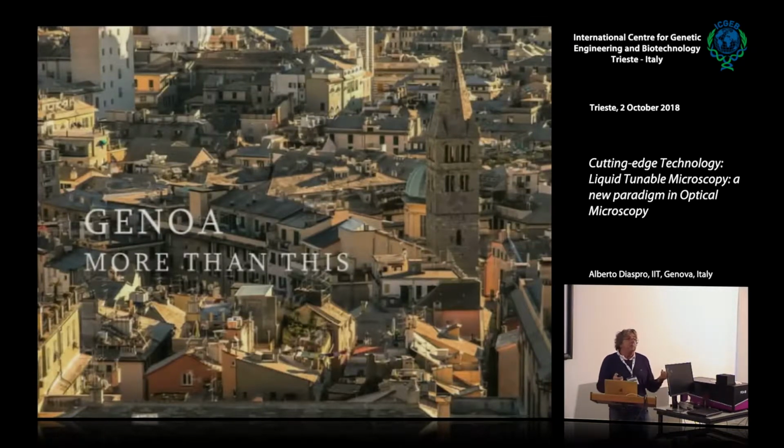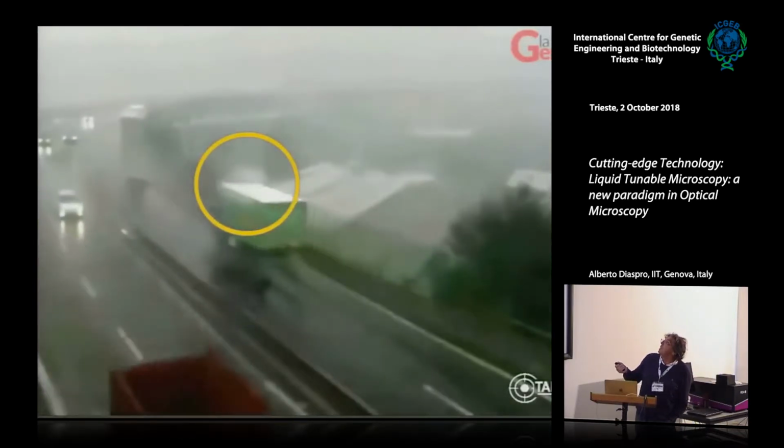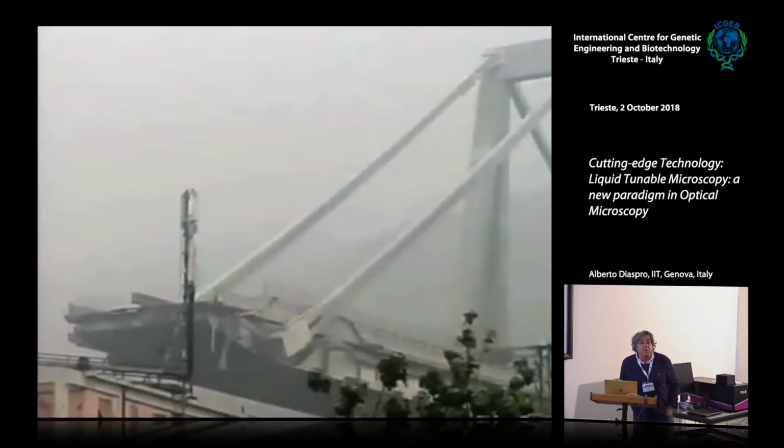Please give me only 2 minutes to bring to your attention the fact that recently we had this dramatic event in the city. We had this bridge falling down. This was the bridge connecting not only the city, east and west, but was also the bridge connecting the IIT Morego lab with the IIT Erzelli lab. And every day, going to the IIT, we were passing on this bridge or under this bridge. So I think that in Genoa, everybody living in Genoa could have been a victim of this bridge any day of his life. So we survived.